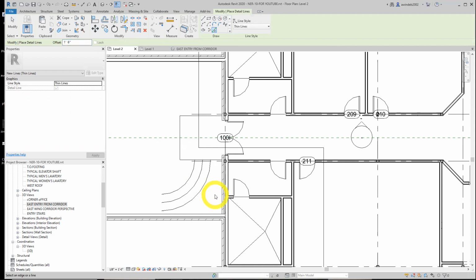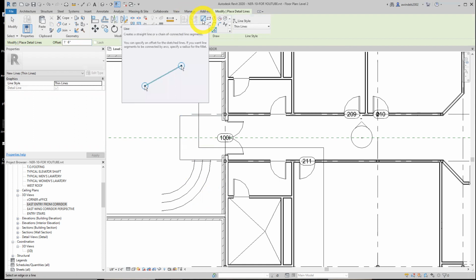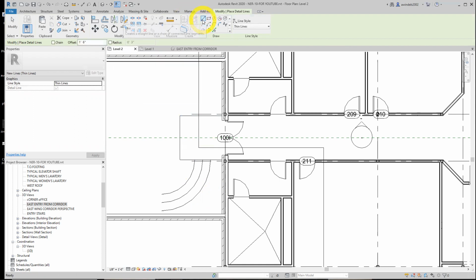Escape. Keep in the sketch place detail lines mode. Sketching like AutoCAD a lot more now. Line picked. Let's go offset back to 0. Enter. Pick the 3.9. Let's see where they want it.